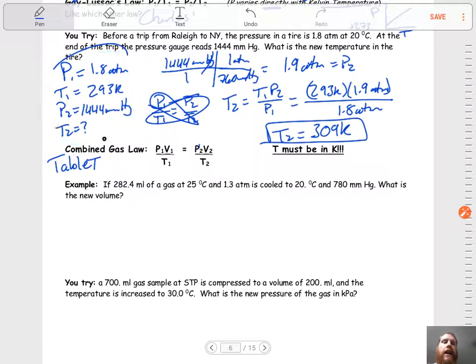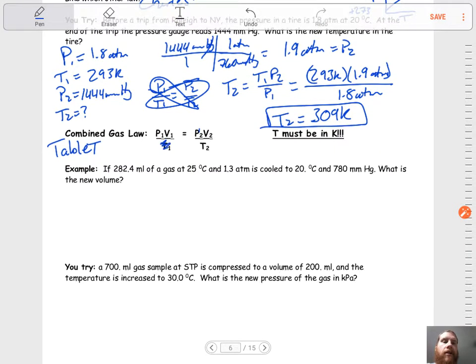Now let's say pressure and volume were given to me. Well, I can just go into Table T, cover up my temperatures, bam, there's Boyle's law right there. P1 V1 equals P2 V2. If I was given volume and temperature, I could just go in and cover up my two pressures. Oh, look, there's Charles' law. V1 over T1 equals V2 over T2. I can do the same thing here if I'm only given pressure and temperature, and there's Gay-Lussac's law.